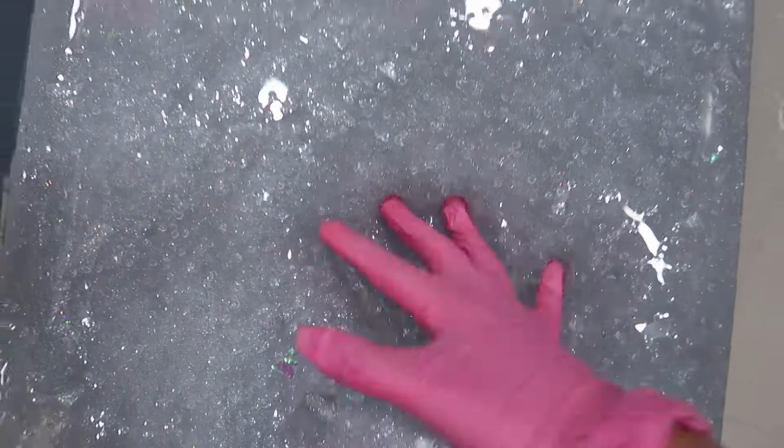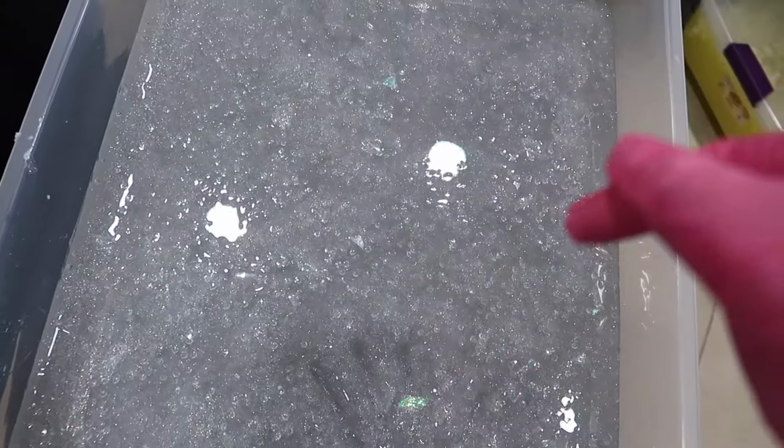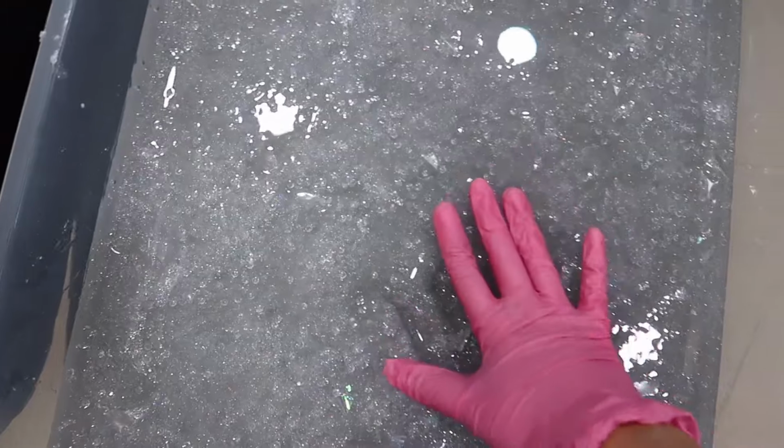Y'all, that pineapple slime smells so good. I'm currently moving some of the slimes that I made for the last slime drop because we're gonna start packing them now.